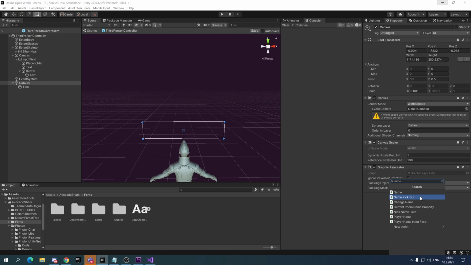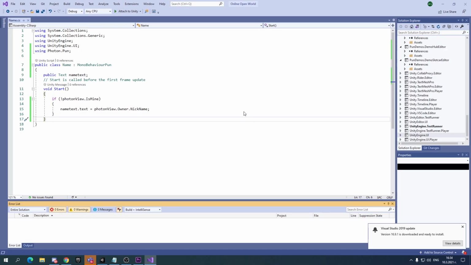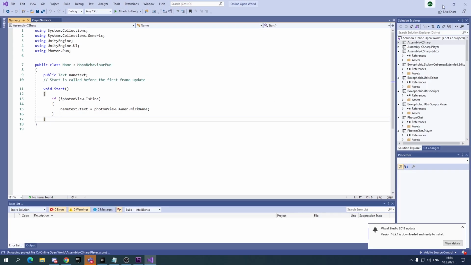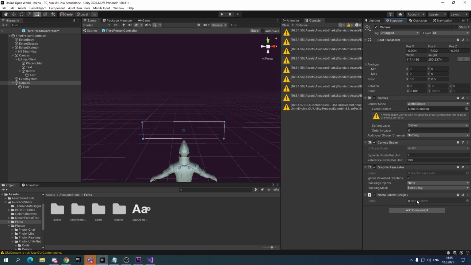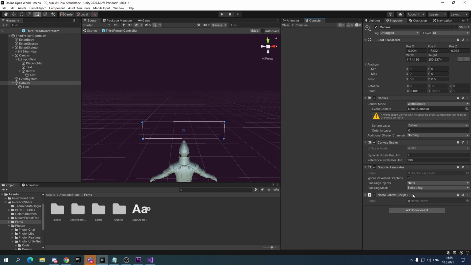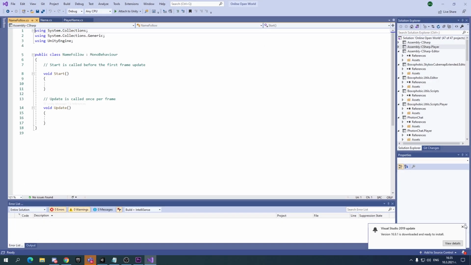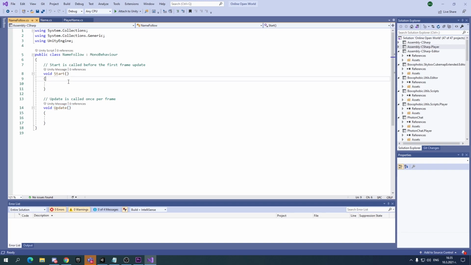Now this script I'll call NameFollow, and it will be used to follow the camera, so that wherever the camera goes, this text or this canvas, you can put it on any object that you want to follow. You want it to follow your camera, so that wherever the camera is facing, it will be facing the camera. This script is also very simple.